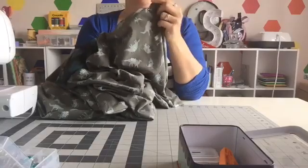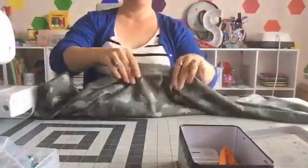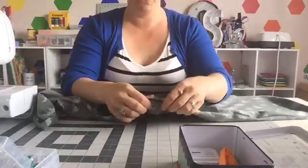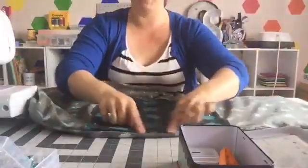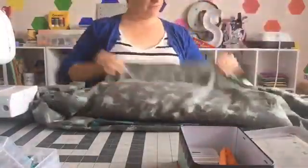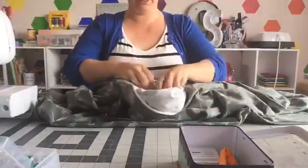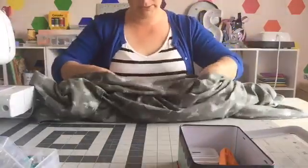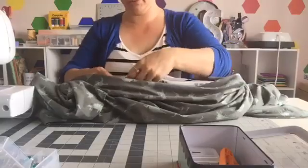Okay, so I'm just turning my corners, getting my corners nice and flat. And then I'm going to shake it out again, so we can finish this pocket. It's a good idea to trim that seam on the inside too, because it's real thick. One more time. I won't turn the whole thing out this time, just right there by the pocket. I just want to trim up some of that extra fabric where that pocket is, because I don't want to have to sew over it.